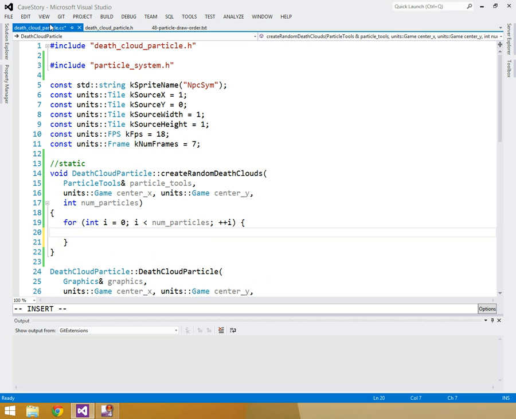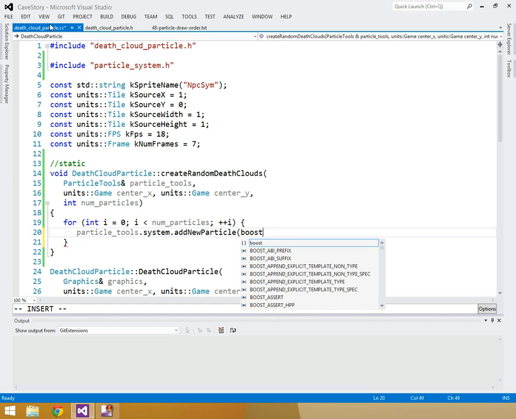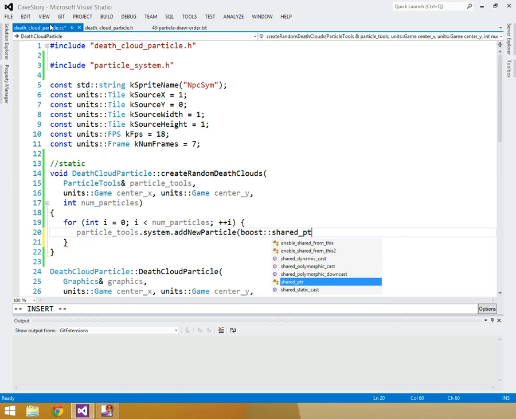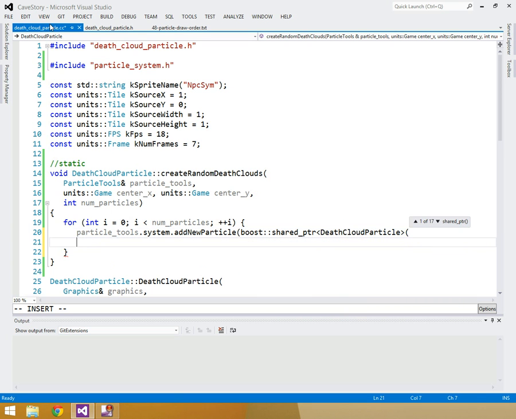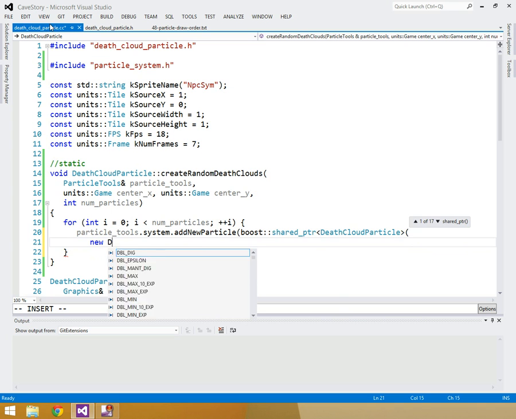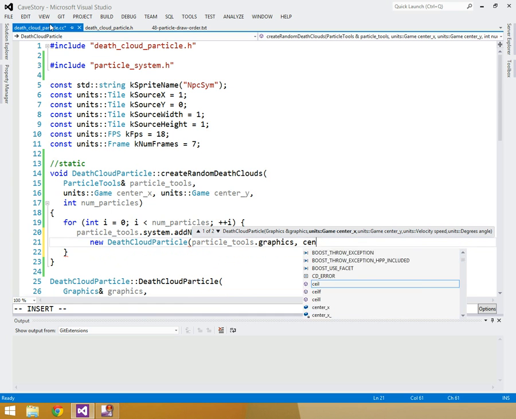So let's do particle tools dot system dot add new particle, and we'll do a boost shared pointer to a death cloud particle, creating it with a new death cloud particle, giving it the particle tools graphics, center X and center Y, which is what we take in.